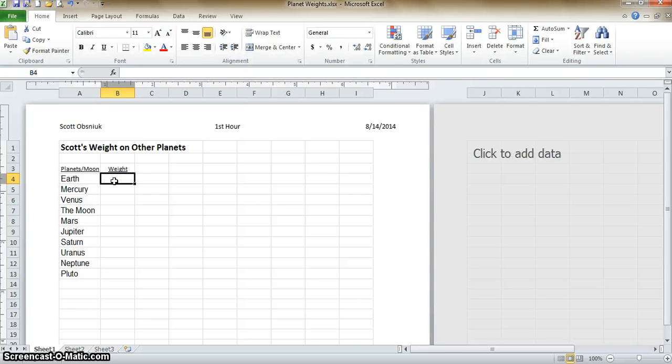At this point, we're ready to enter our cell formulas. Before we do that, we need to type in our weight on planet Earth here. So whatever your weight is, and you don't have to use a real number, I'm going to type in 170. I'm not going to tell you whether that's my real weight or not. It doesn't have to be your real weight. Just type in a number. You want to keep your real weight to yourself. That's quite all right. Nobody's going to know the difference here.